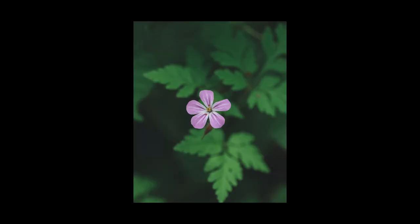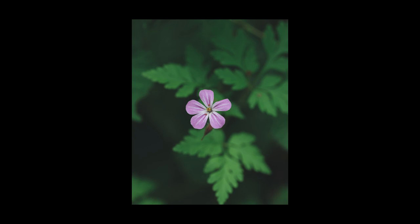But not every shot needs to be stacked. This one I think works perfectly well as just a straight snap, with those lush leaves blurring into the background behind the flower. Of course, securing your camera on a tripod means you can shoot at much slower shutter speeds without risk of blur, and using a flash brings in a lot of light. So obviously without those two bits of kit, I do have to adjust my settings a lot just in order to bring back enough light to get a visible image.